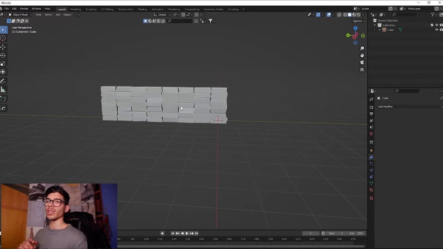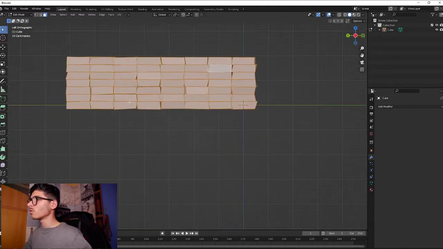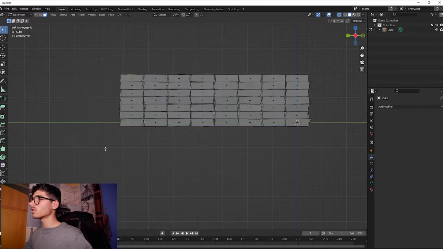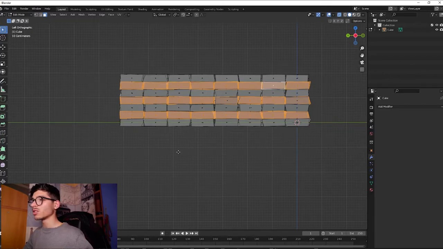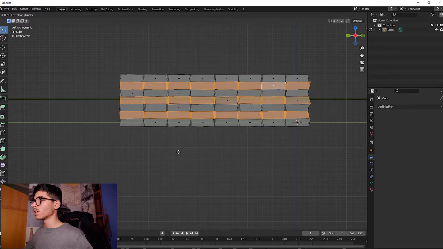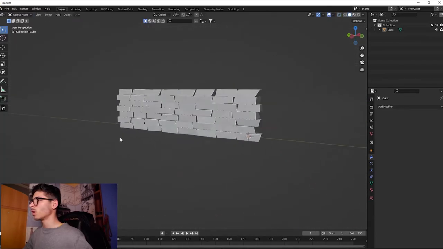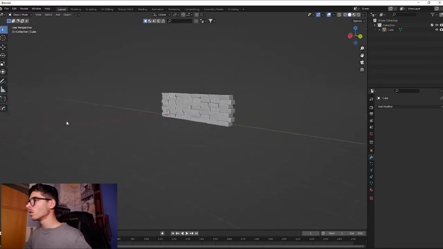So let's change some stuff to have that cartoon style, alright? For that, let's go again to edit mode, and let me bring this over here and press Alt Z to go to X-ray mode. Let's select this one over here, this one over here and this one over here. Now by pressing G, we're gonna move this to the side. Let's move here in the Y axis to something like that. All right. And now you can see that we have already a really good looking wall right over here.